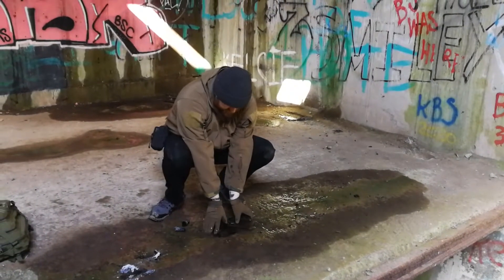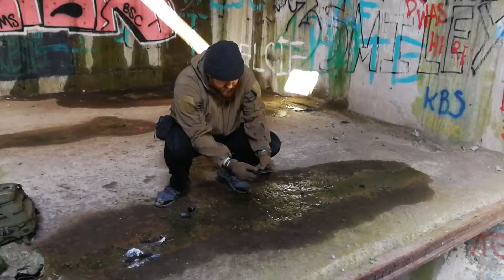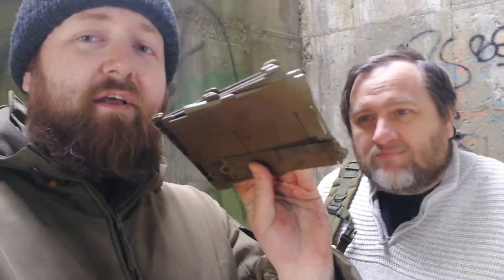There you go — nice and cool now. So that's Bug Out Practice Episode 2 finished. Nice and cold now — the system worked of just dumping it into a puddle of water. So definitely think about getting one of these fireboxes. Just search firebox online. This one was probably around £20, £25, something like that — not even that expensive. Just something this small that can fit in your bug out bag or bushcraft pack. You don't have to be a prepper, but for prepping I think that this sort of thing is invaluable.